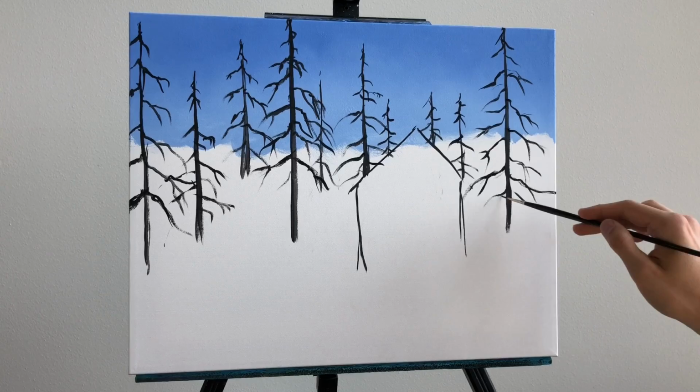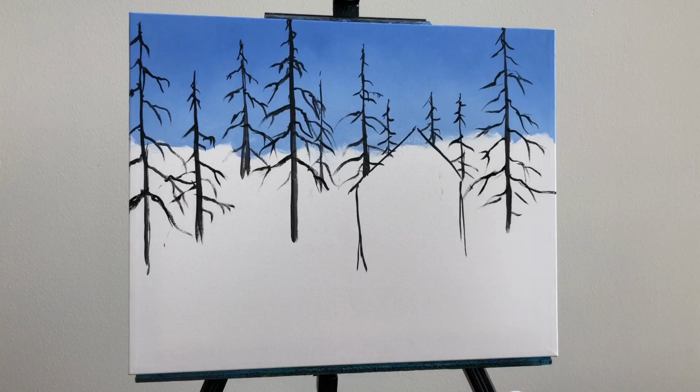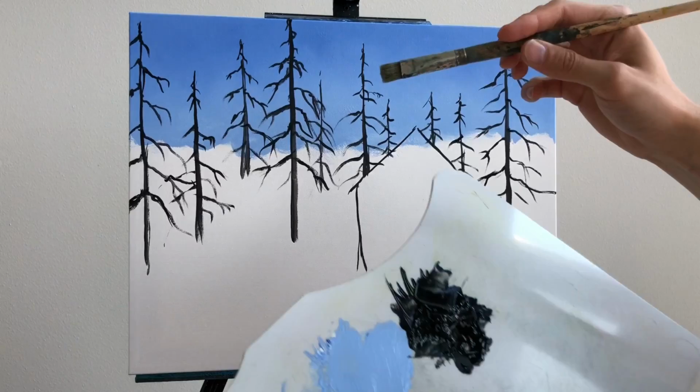All right, so now what we're gonna do is grab our, this is like a half inch Artist Loft brush. It's rough here, and any rough brush you have works, it doesn't have to be an Artist Loft brush, but I like these because they give an awesome bushy effect. You'll see. And I'm not gonna dab this brush in the water. I'm just gonna work dry.